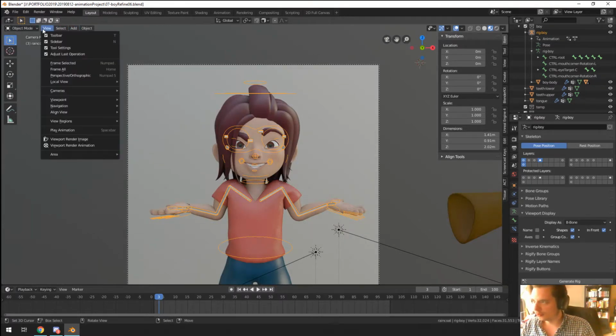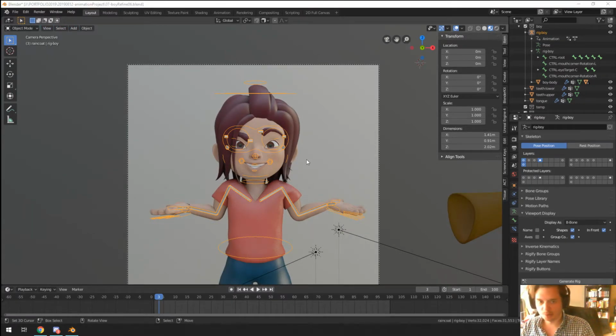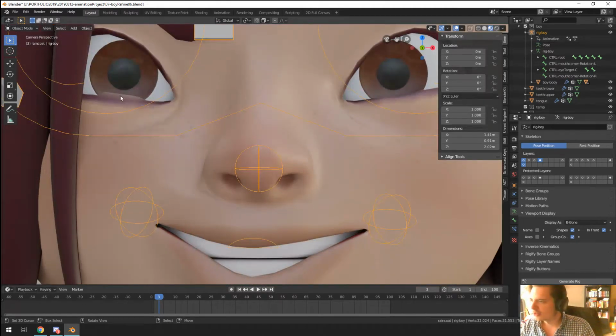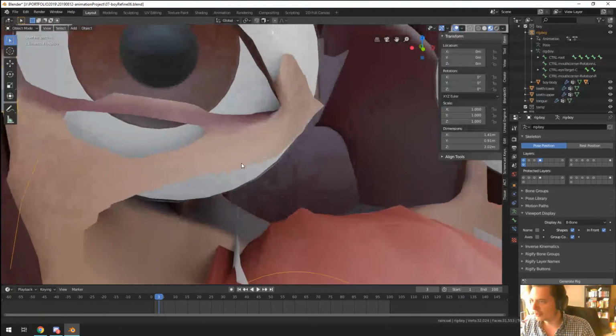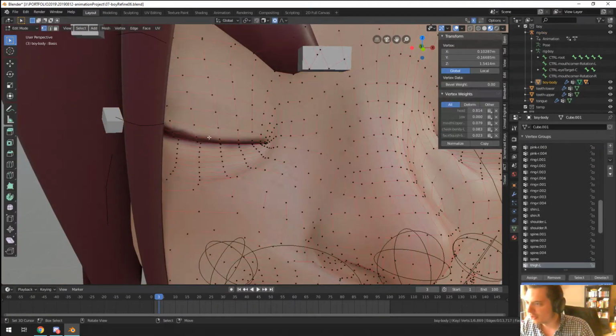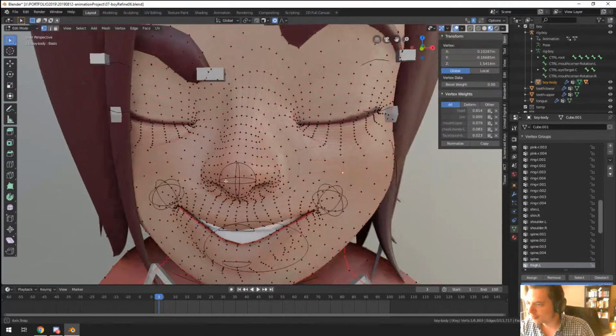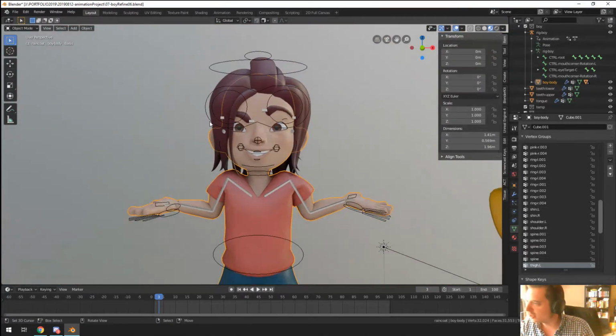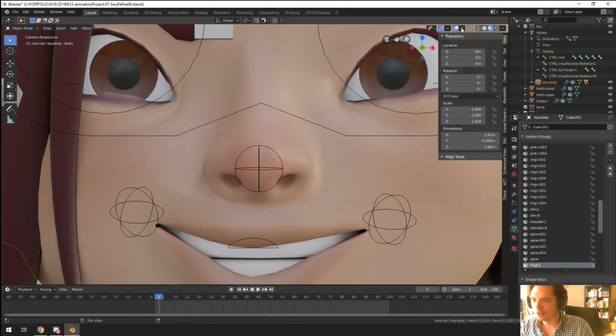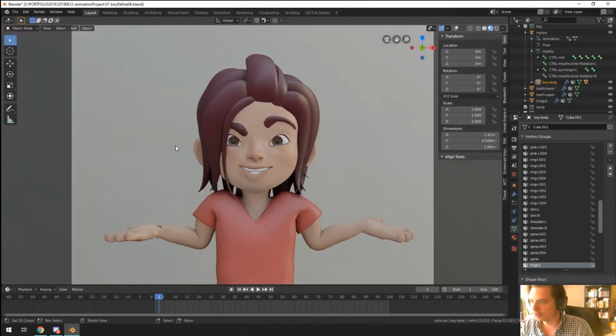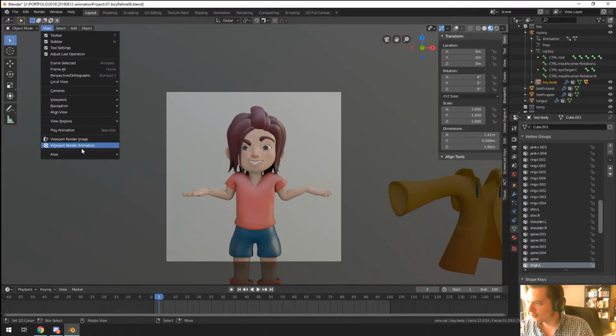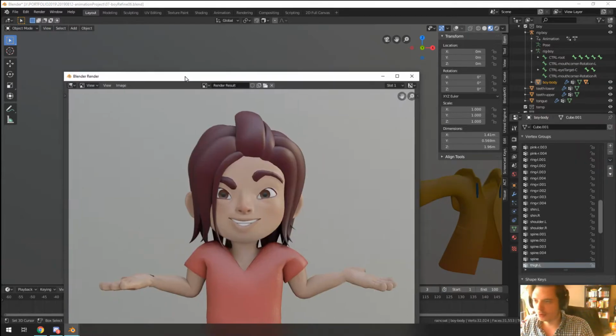I just do view, import render image. Oh wait, what are we doing? Actually, I could just render this, right? Oh, okay. Some weird thing going on with the eye. We had this issue for a couple of streams now. Gonna fix that later. But yeah, let's just go in here. Oh, it's a bit close for comfort. Let's do view image. Let's save one more pose, shall we?